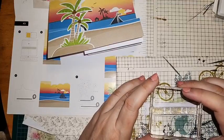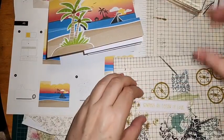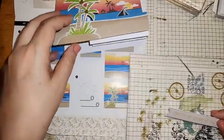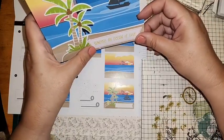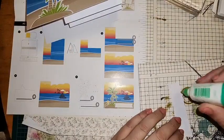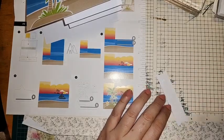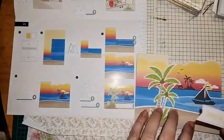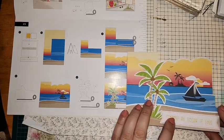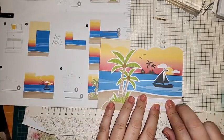Okay, and this sending an ocean of love. There we go. And this will go in here. It says to use turn tape, but you know me, my love for liquid glue, and we're gonna put it right there. Can you see? I'm sorry if I'm a little on the side today because I have this open and I need to see the instructions.